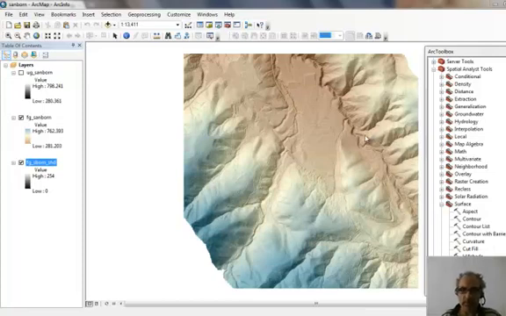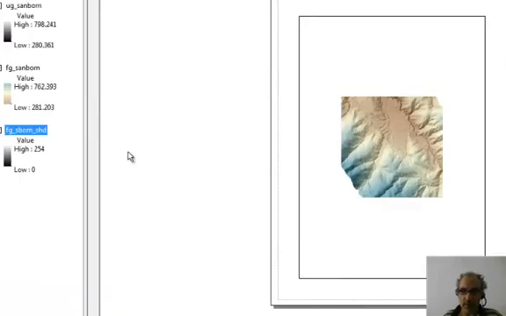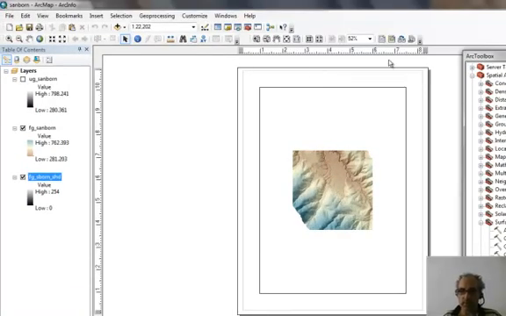Okay, let's make a nice little map that you might be able to print out. And so, of course, we need things like a north arrow and a scale and an explanation. So first step is, if you see down here in the lower left of the main view, we're on what's called the data view now. But we can switch to the layout view. And there, you see it's literally the piece of paper on which you might print.